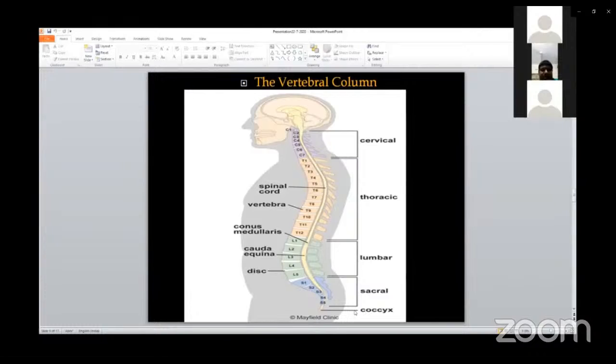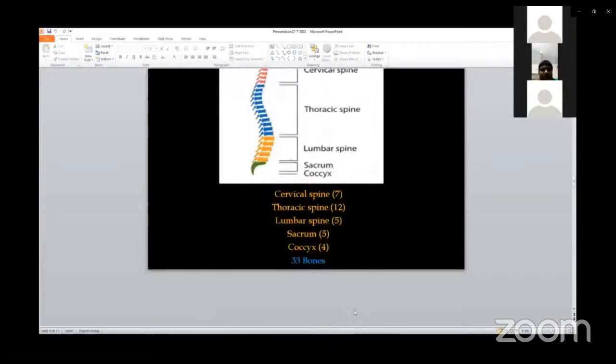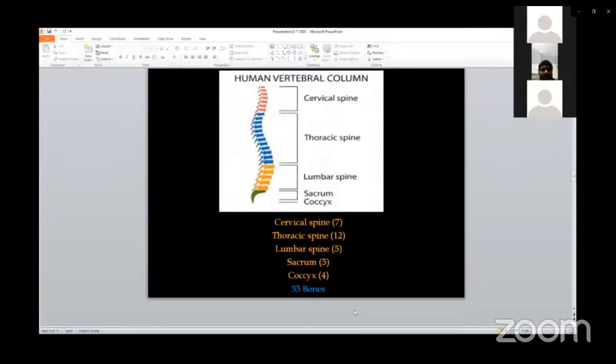On the left side you can see an irregular bone example, the vertebra bone, that is located in your vertebral column. In between two vertebra, as you have seen in the last slide, it appeared in white color, that is the disc. At the top of the left side, you can see the humerus bone, which is an example of a long bone.